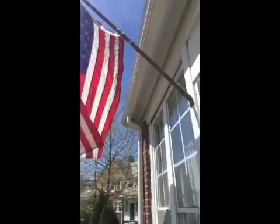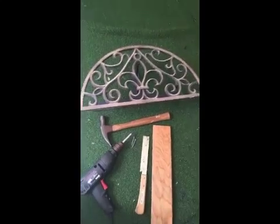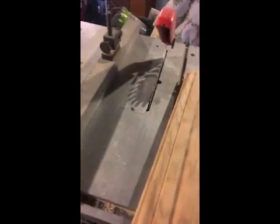And there you go. For this episode, we're going to put up a hose hanger. I'm going to use this old oak flooring and rip off these grooves to clog my holes up with. So set your fence.